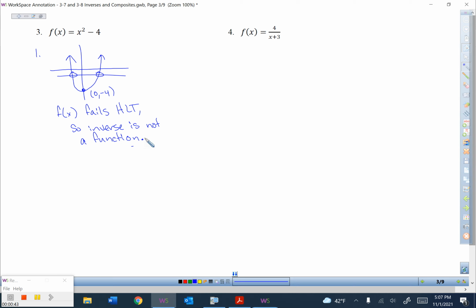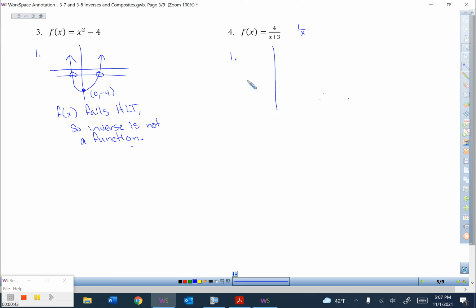Okay. On step 4, we've got a hyperbola, or a rational function here, any way you want to look at it. But from our parent function 1 over x, this a value just stretches. It doesn't affect domain and range or the graph, so we don't need to worry about it. But remember, if this plus 3 is on the bottom, we have a translation.